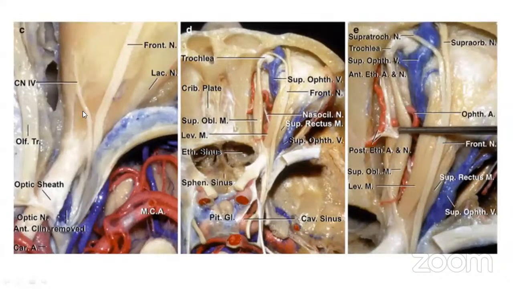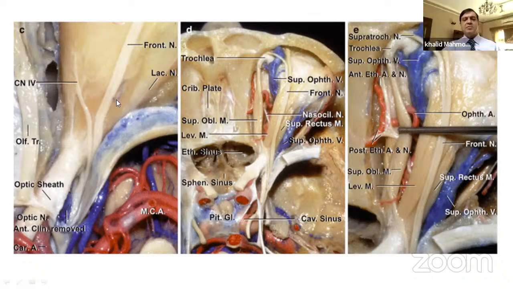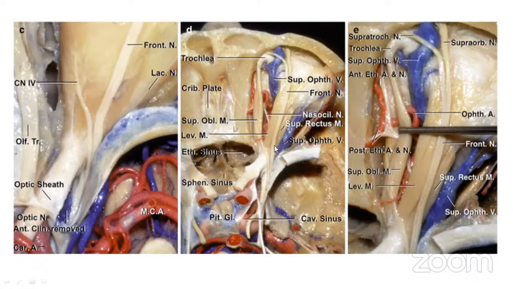Another magnified view of the same diagram with more dissection of the periorbital fat, as we can see that this is the optic canal and this is the annular zinn. We can see the frontal nerve traversing from lateral to the medial side and the trochlear nerve traversing from the lateral to the medial side to supply the superior oblique muscle. In this view, we can see the superior rectus muscle and the ophthalmic branch traversing superiorly to the superior rectus muscle.